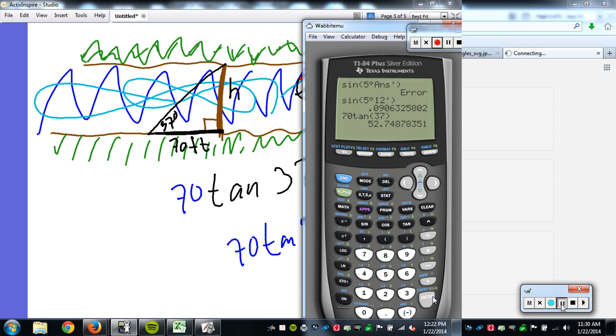Does everybody understand how you're going to use that? Opposite over adjacent is tangent, right? So that's the trig function I use, because notice I did have the adjacent and the opposite is what I'm searching for. So that's why I use tangent. I just went ahead and multiplied the bottom over to get the thing I was looking for by itself. You also did that last year. You should have. If you didn't, sorry.